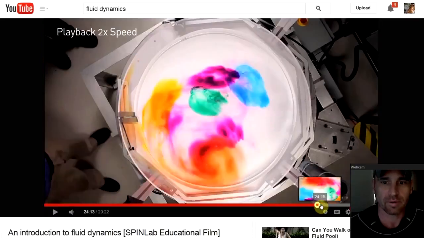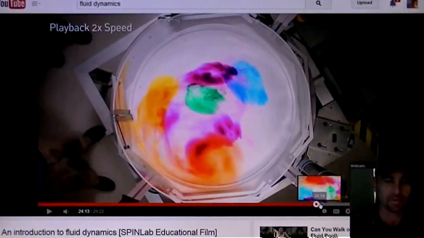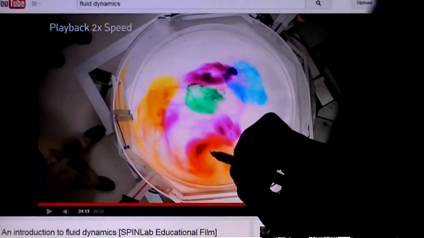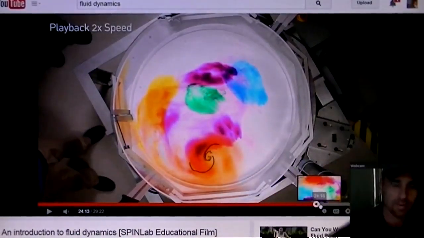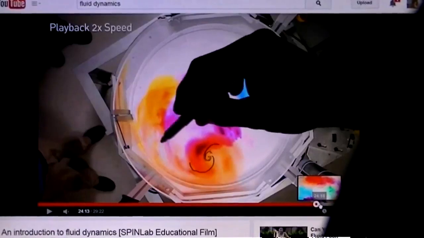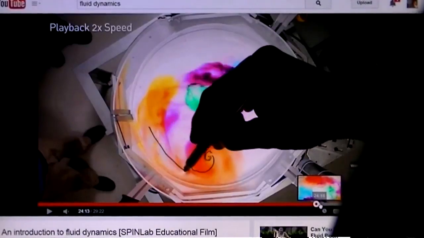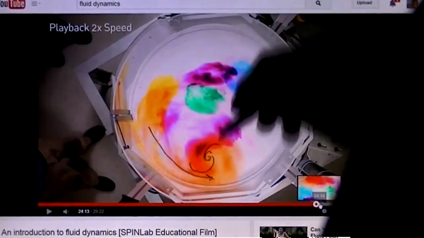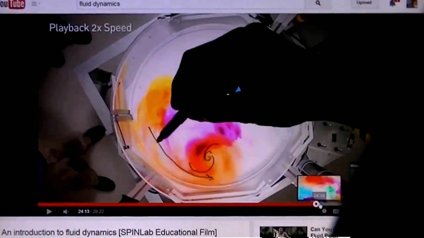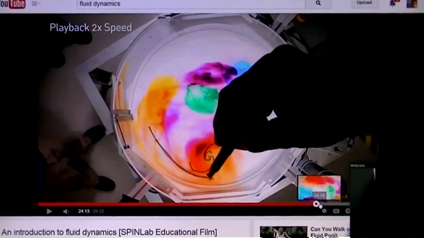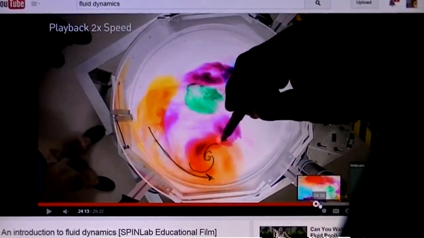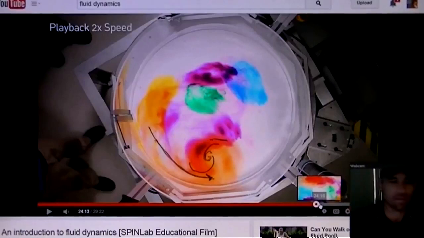What do we see here? Okay, got my dry eraser. We see this vortex happening right here, right? See that right there? Bam. So you have a higher velocity around the perimeter there. So there's more force, right? There's more force toward the bottom end of this little vortex here as opposed to the top end. So it's spinning counterclockwise like that, right?